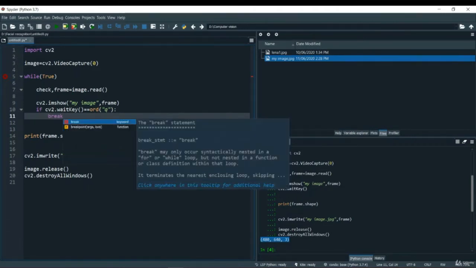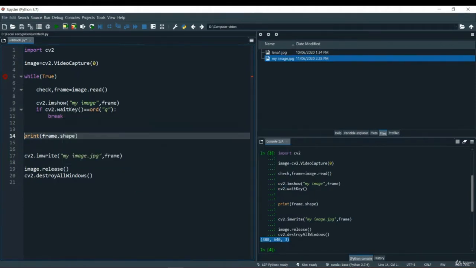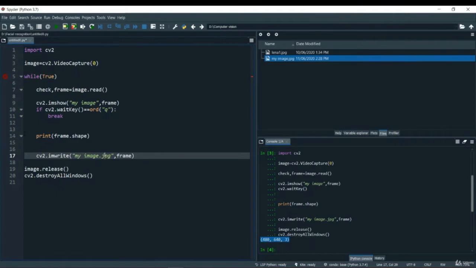So when we press q, it will break out of the loop, else it will keep on running the while loop. We're going to print the shape inside it also, and we're going to see the file. But right now I've given it only one name, myimage.jpg, so it will keep on storing the image with that name only. When we see myimage.jpg, we will get only the last image that was captured.